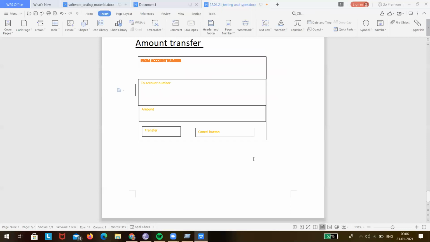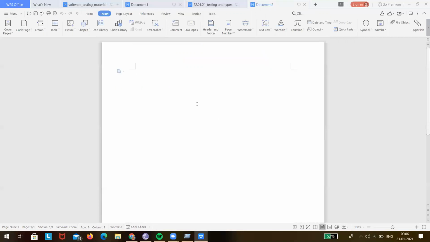Now let me save this and open a new page. And we will learn here something called integration testing: testing the data flow or interface between the modules.